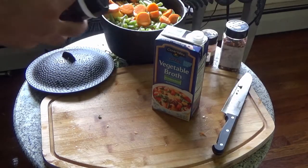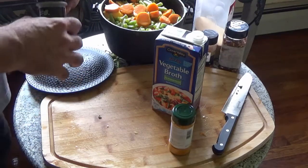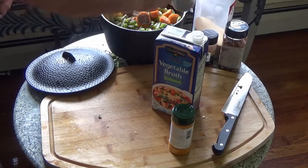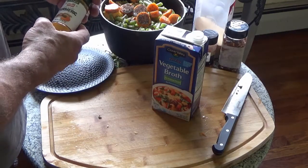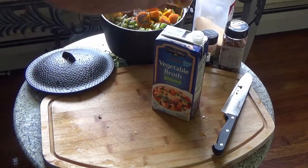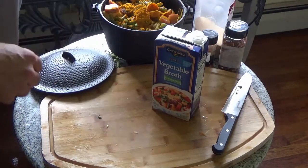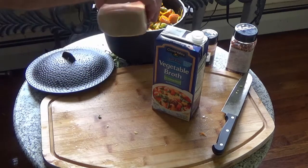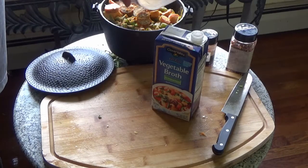A couple of spices that definitely go into this kind of a soup. Ground black pepper. Probably a teaspoon. Turmeric. I put that in everything, including my Fruit Loops. Probably a teaspoon. Garlic. You guys know me, this goes on everything, including ice cream, cupcakes. And we're going to do probably a tablespoon of this.